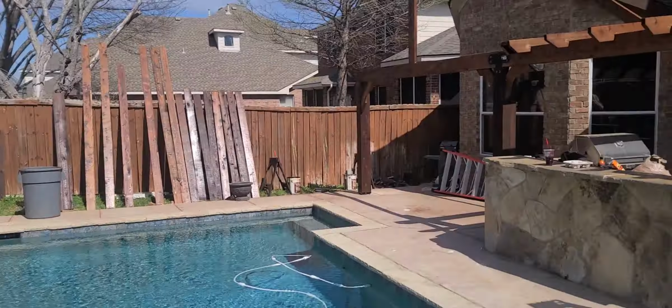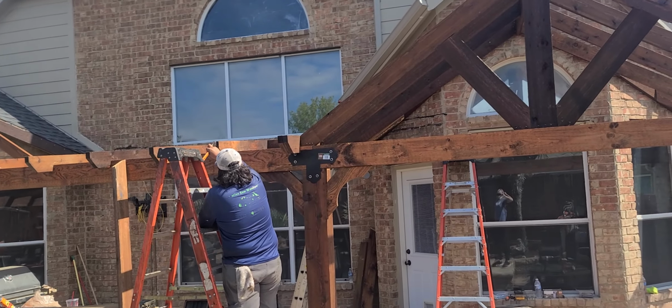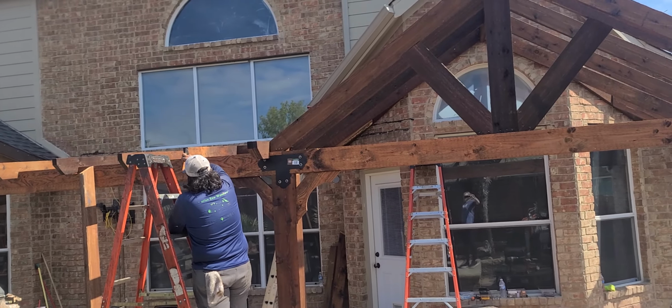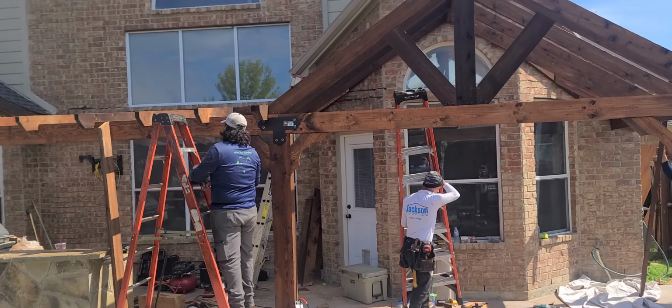But as you can see with the roof line, you couldn't just put a flat roof and then a gable, because you have something going over here, which is all different heights. So this is something the guys are trying to figure out how to get to work. But I have to say, this looks really pretty. Can't wait till it's finished. It's a big project here.